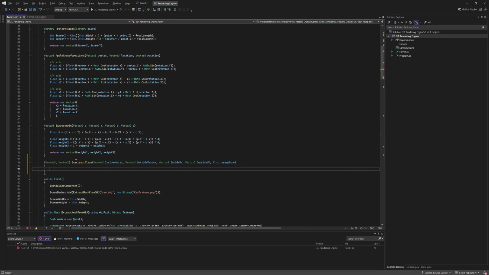And so what this is going to do is take in one of our points and the other one of the points, so behind the camera and in front of the camera, and the UVs as well, because we also have to do the same for the UVs.